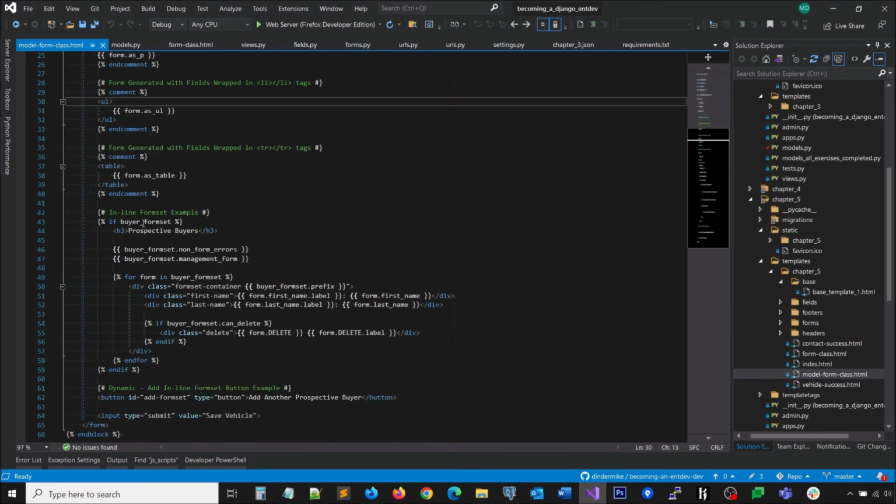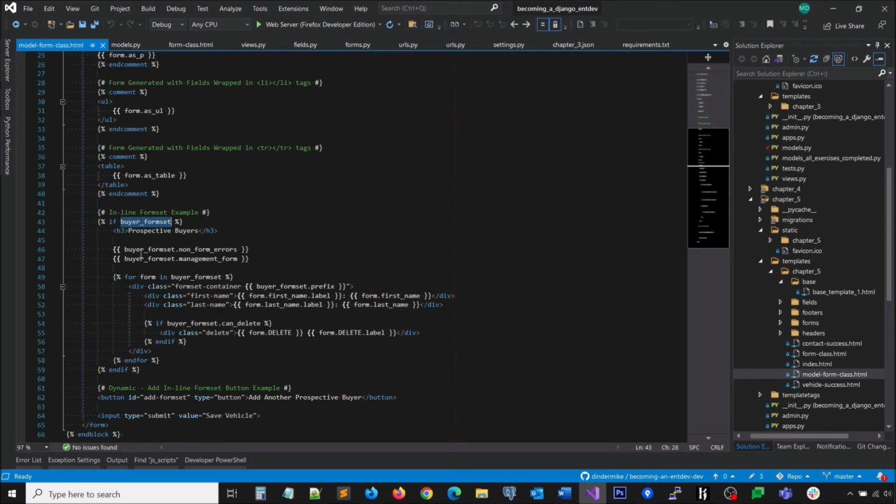And it's in here where we want to say, okay, if buyer form set exists, this way it's not going to error out if it doesn't exist or it equals nothing. And then we're going to create a new header called prospective buyers.